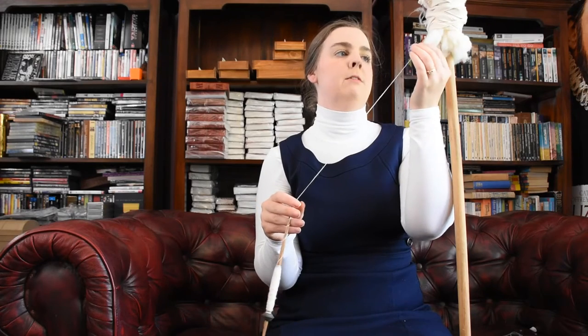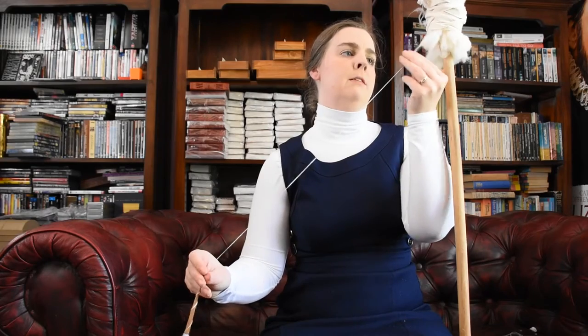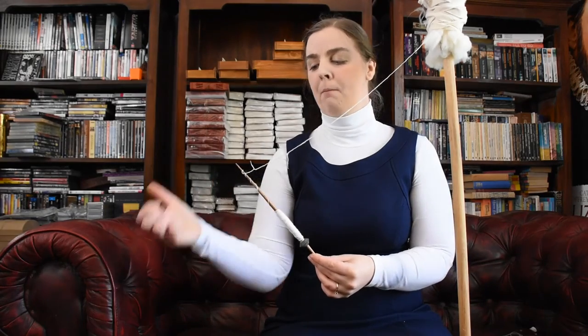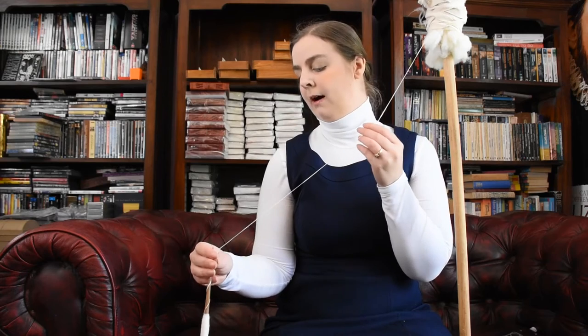If I had my way, I'd be talking about the style of drafting and the style of spin. Like this is distaff drafting — it's when you have a distaff and you're pulling away your thread from your fibre using just one hand. It's one-handed drafting. The spinning I'm using is a short, fast spin with a nice fine tip, and I'm putting quite a fast spin in there, but it doesn't take long.